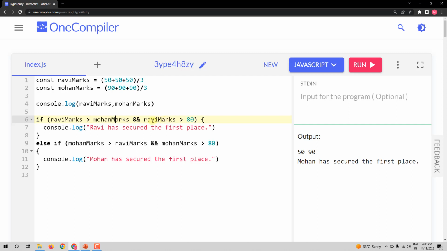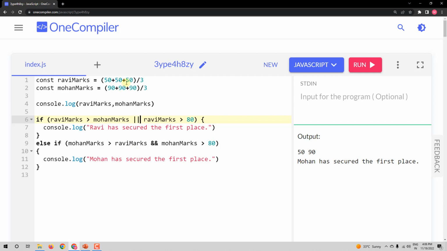Similarly, we have OR operator. Okay. And for OR operator, we use this. Alright, we use this. Now this is available above your enter button on the keyboard. So hold shift and press the backslash key. You'll get this symbol which is called the pipe symbol. Now this stands for OR. Alright, this stands for OR. Now what does it mean?